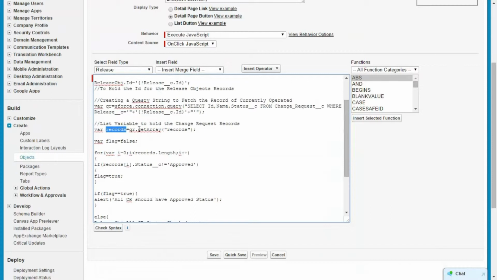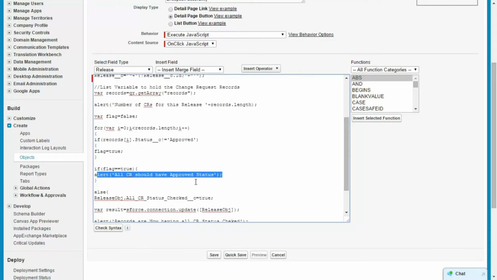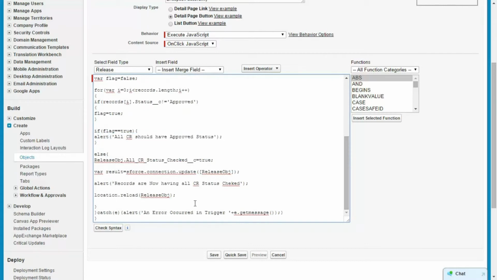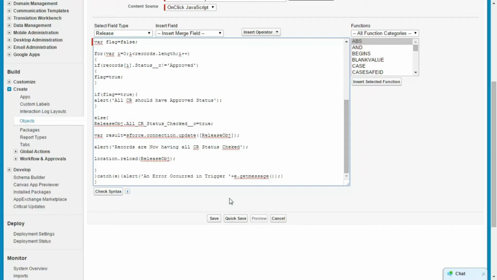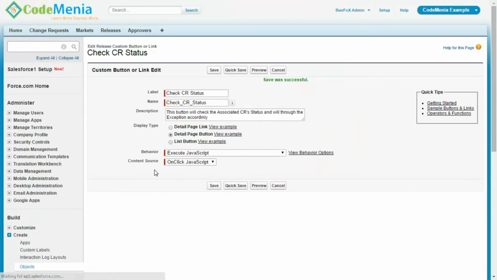Now you need to do the update, and end of try catch. So this will fetch the record, perform this operation, check and set the flag as true. And this was just a typing error, it should be require script.